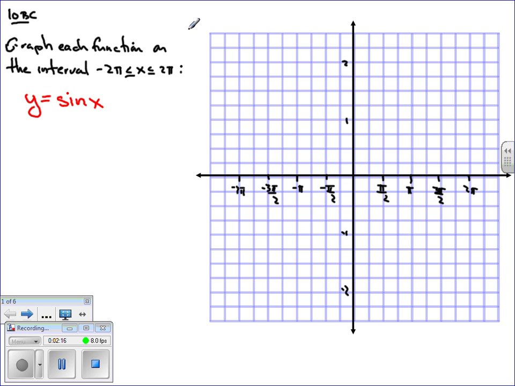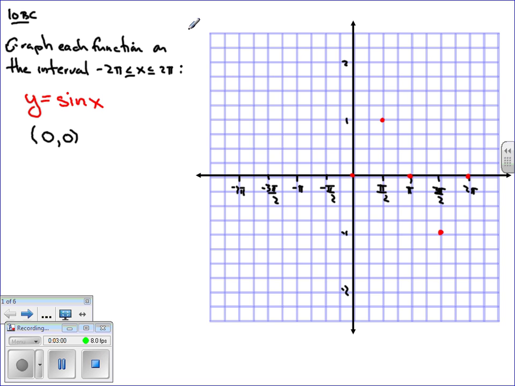The sine curve starts at 0 and 0. Then the next critical point of sine, it starts to head up to its maximum point, and that occurs at pi over 2. And then it heads down to pi and 0. And then heads right down to its minimum value, which occurs at 3 pi over 2, and that's a value of -1, and then heads back up to 2 pi. So it's very important that you remember these 5 critical points for sine.